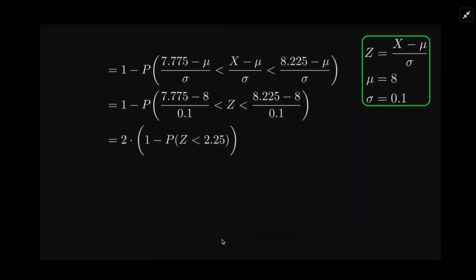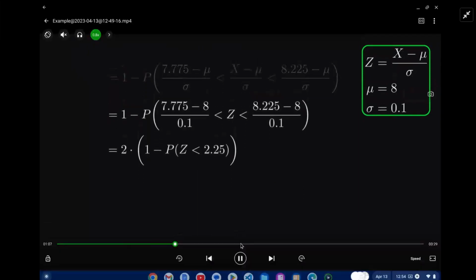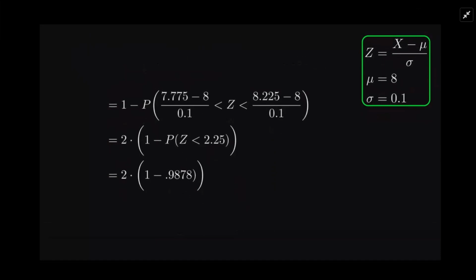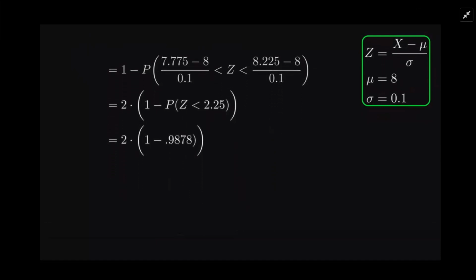Maybe I should explain also here: your tables may have negative values, so you don't have to do it this way. I'm doing it with only positive values, since sometimes you only have tables with positive values. There are different ways to arrive at the answer, so you should do a little playing around with these things and see if you can find other ways to match this. But this is basically the probability of a defective item.